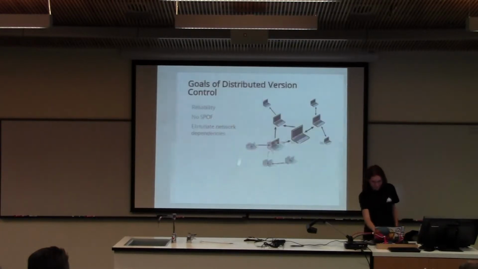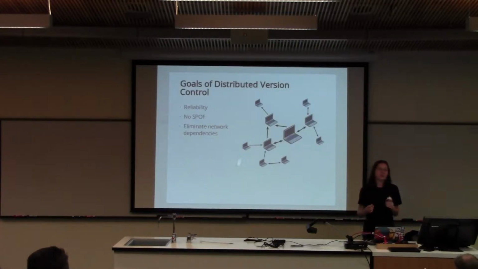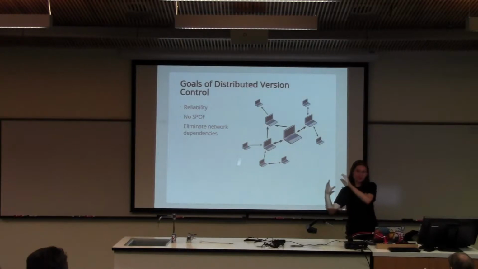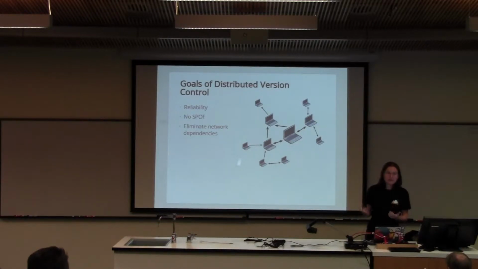So the reason we need distributed version control is because it's more reliable, both as a security guarantee of, yes, I can look at your changes and be sure that nobody made some malicious change back in the history of that big central repository, as well as if you have a single server go down, no big deal. You can keep on working. This ties into having no single point of failure, which is something that GitHub has moved us away from, which I'll talk about at the end.